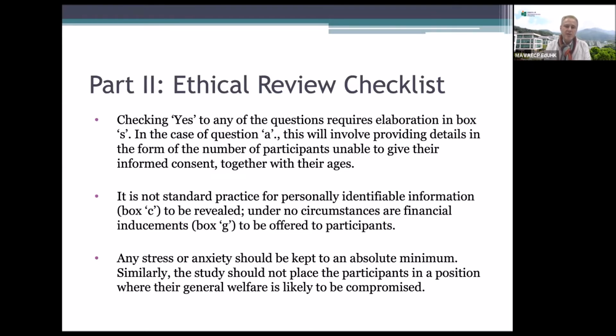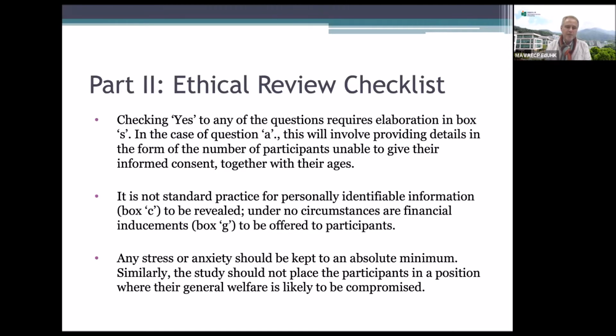And I've also said that under no circumstances are financial inducements, which is covered in question G, to be offered to participants. So there should be no money changing hands, just in case that's something you might be considering.